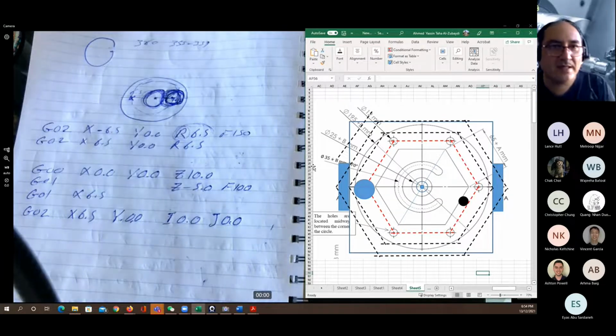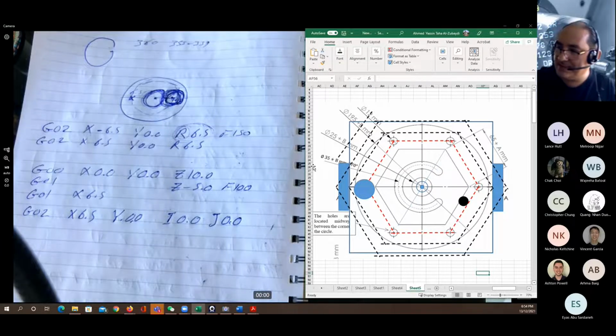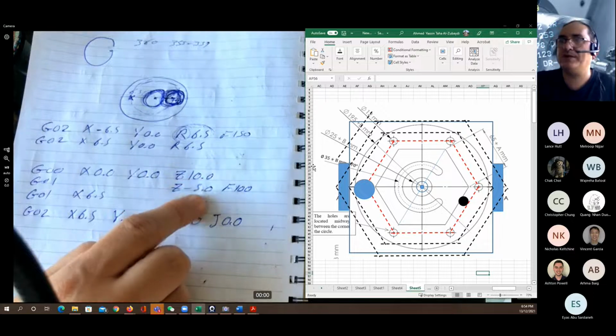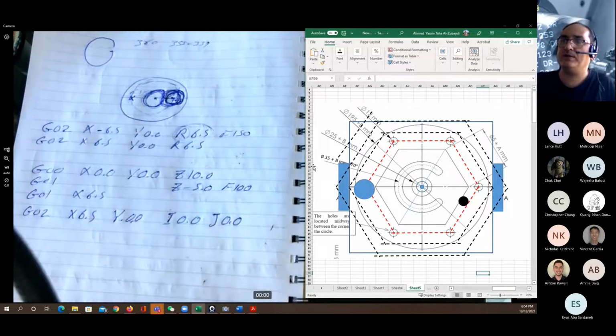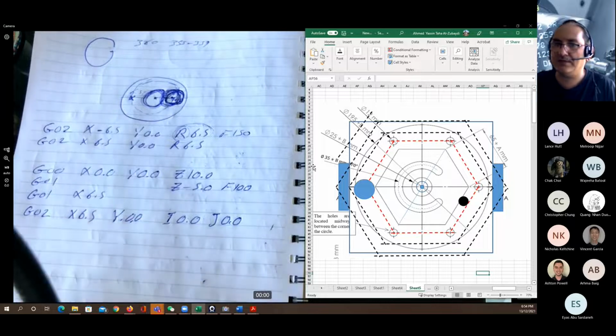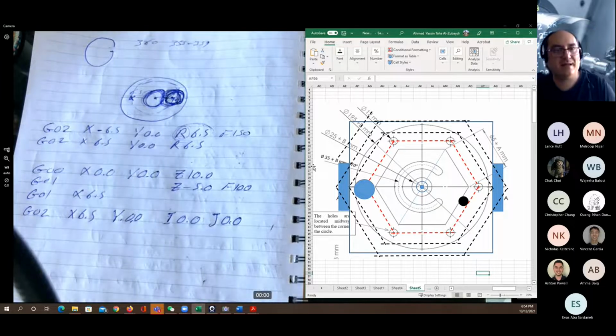Very simple. Okay. And now if I would like to do it in steps, instead of having the -5 here, we're going to do it as -2.5. Then what I'm going to do is, at the same position here, the next step is going to go down, make a full circle, then go back to the center. And then I'm going to clean the full pocket as a cylindrical hole.